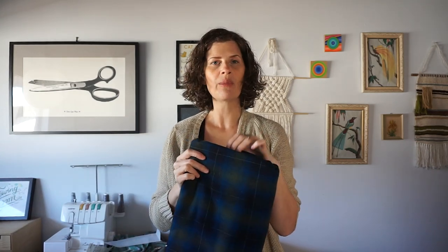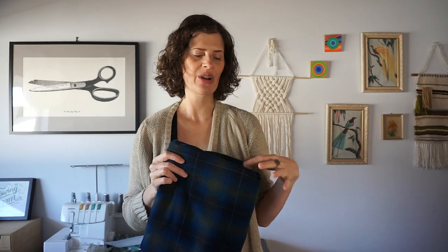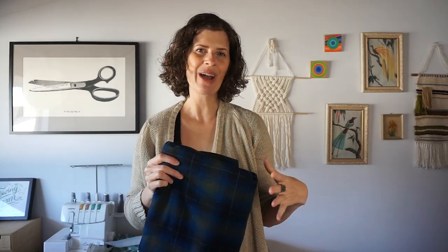So those are my finished projects. I also have some in-progress projects, and one of them, I think I mentioned it before, I'm making a shirt for my boyfriend. This is a wool from the Pendleton Woolen Store that we got this summer, and I've been muslining a pattern. He really wants kind of a vintage style, like more oversized, so I'm on my third muslin right now. And I'm definitely not going to have it done in time for Christmas, but I'm going to do my best, maybe by Valentine's Day, or yeah, hopefully by New Year's.